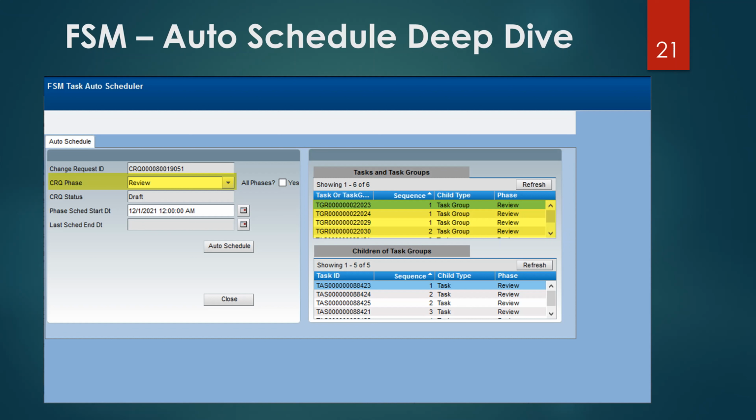You may have multiple sequence ones. They'll all get that same first date on it. But from there forward, the tool calculates and figures out, if I had multiple sequence ones, which one was the longest, figures out that end date and uses it as the start date for the sequence two task that's after it.